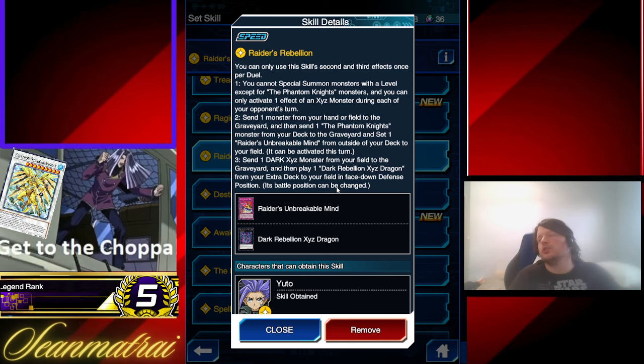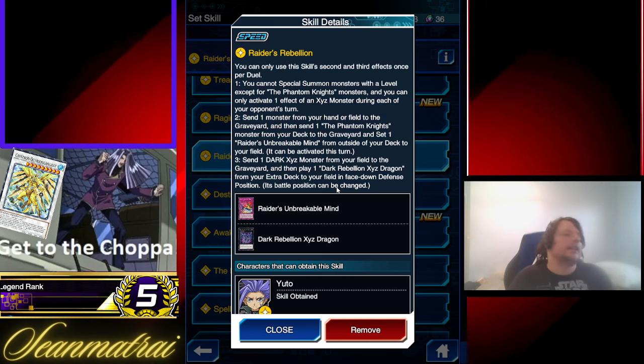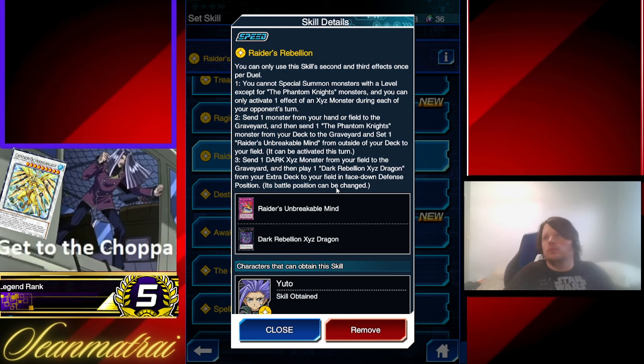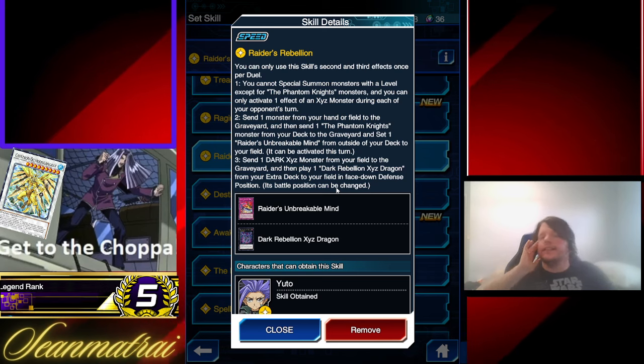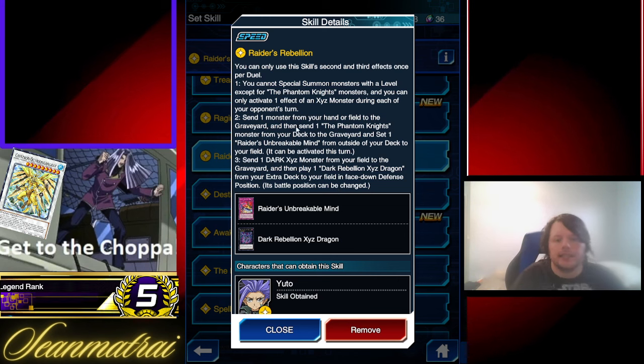Secondly, this card is really good going second because, again, you could pop it at any point. You could send it off a droplet, or if you rank up like a Dark Rebellion Exceed or make a Raider's Knight, then you could pop another card in the field. So this card is insanely good going second.